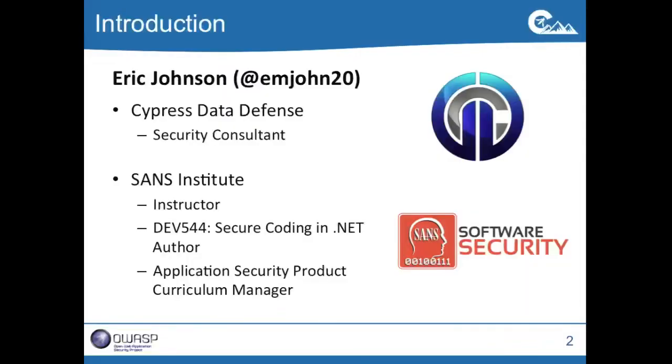Let's do some introductions first. My name is Eric Johnson. I'm a security consultant, focus a lot on static code analysis, developing security-related tools, doing penetration testing. I also do a lot of work with the SANS Institute and the Application Security Curriculum. I author and teach the Dev 544 Secure Coding in .NET class, and do a lot of different marketing and other efforts within the AppSec curriculum for SANS.